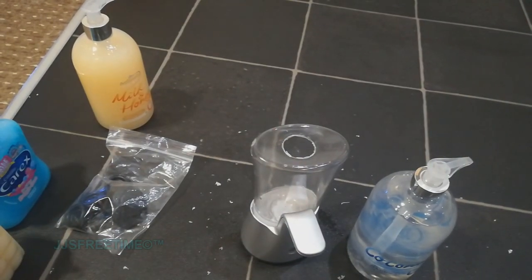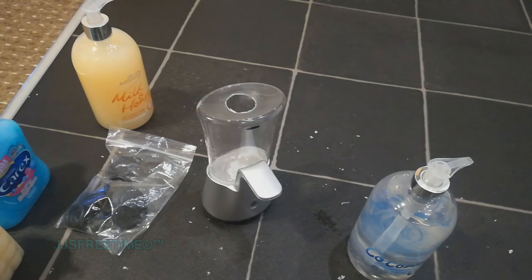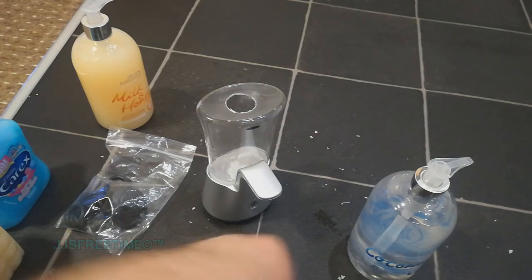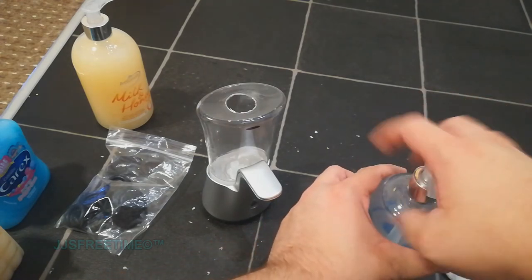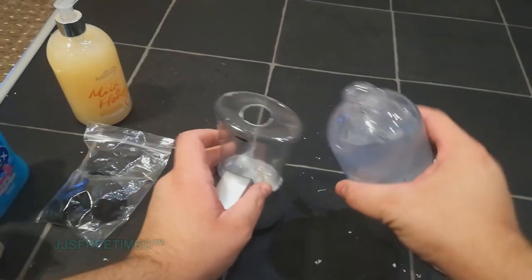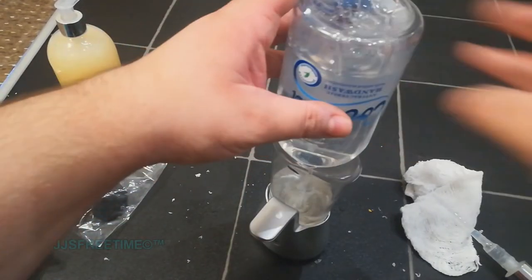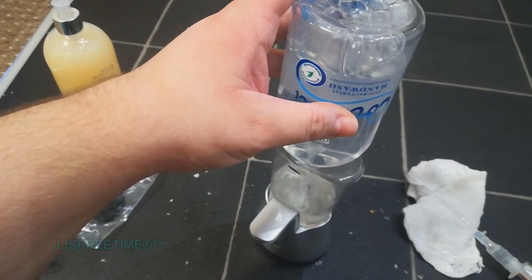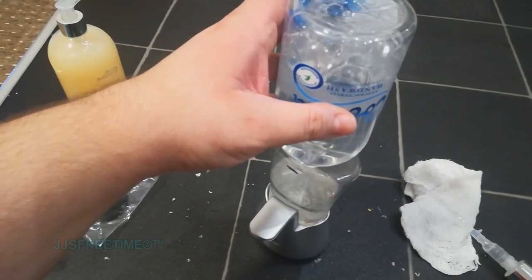But before I do, I'm going to quickly mark with my Sharpie up the top here. Now the idea of that is I then know how much to refill it. So let's unscrew this, put this to one side. This is where I regret doing this on my kitchen floor. We'll put this down here and then we pop it right into there. This will take a little while. So while we're doing that, we'll think about stuff.